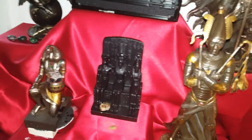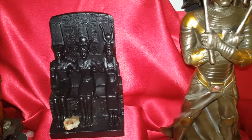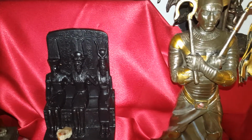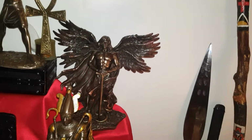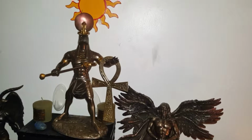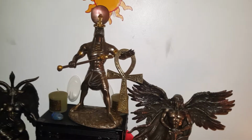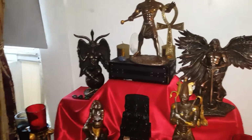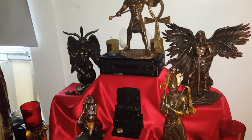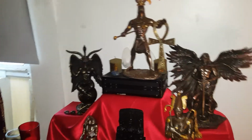It's incomplete without Tahuti. Amun, Amun-Re, Hathor, and in the middle there you see that is Ramses II. This statue representing my holy guardian angel. Amun-Re in the middle at the top here, or also a form of Horus if you want to go that route as well. I'm not going to go too much into the setup of why these are where they are, but it is much more than just cosmetic reasons. I have a specific meaning behind why these statues are placed where they are placed.